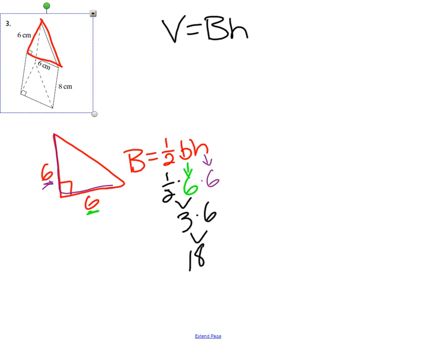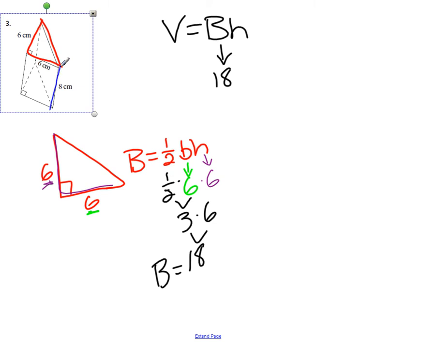So we have big B is 18. That was all just to find big B. That's why we always draw our base out separately. So the first half of this, we don't even look at our volume formula. This is really the hard part. Once you get this, then it just becomes kind of cake.